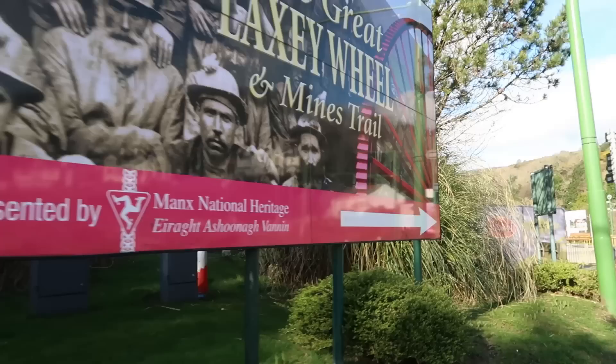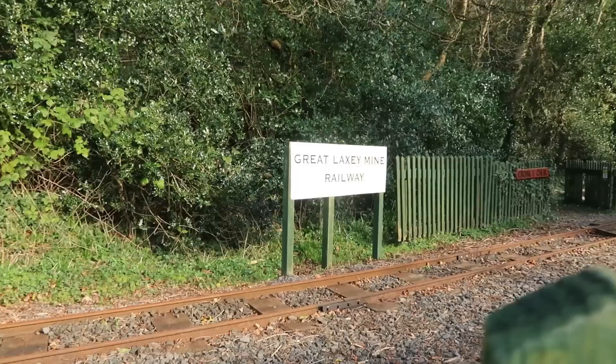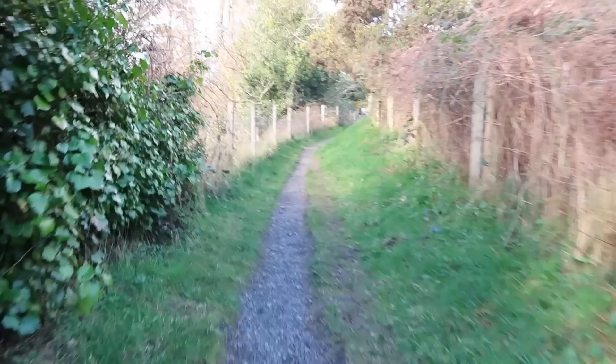Just got off at Laxey railway station. The views out the windows were just absolutely breathtaking. We haven't got a lot of time here at Laxey, so we're going to have a quick walk to the Laxey Wheel because it's one of those things when you visit the Isle of Man you've got to go and see. We're just passing the Great Laxey Mine Railway on the way up - it's a 10-minute walk from the bus stop to the wheel. We've made it to the Laxey Wheel, which is the largest functioning water wheel in the world, and now we're heading straight back to get the bus.